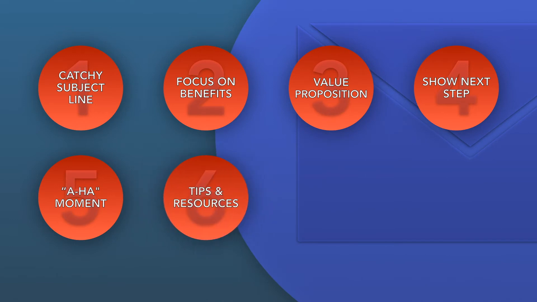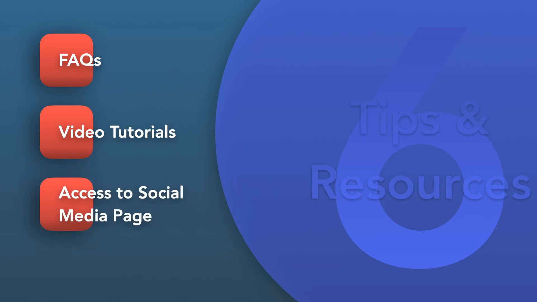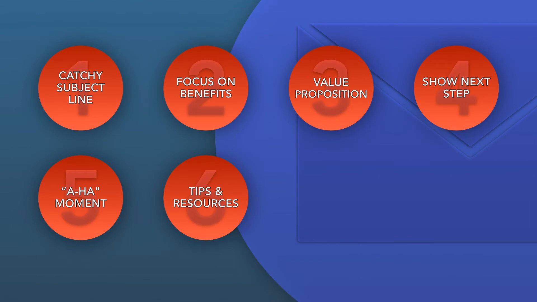Key number six: add resource links and tips. Once your user has seen immediate success, and depending on the complexity of your app, it is often necessary to provide additional help. It could be about FAQs you identified during the soft launch of your app, how to use additional features through video tutorials, or access to your app's social media page — all of which you already created during the pre-launch phase. Since your welcome email has to be rather short, make sure you do not provide the detailed answers or tips in the email itself. Instead, use the email to guide them through the resources.